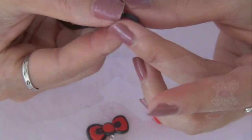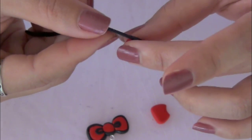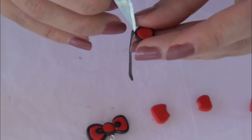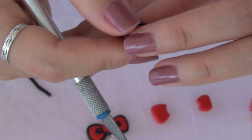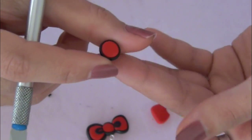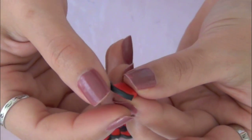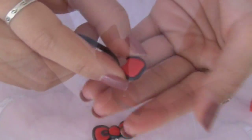Gently wrap the clay on like a sushi wrap. Trim away the excess clay. Smooth out any marks or imperfections. Do the same to the other 2 pieces, but keep in mind do not wrap the part that will join with the centerpiece of the bow.